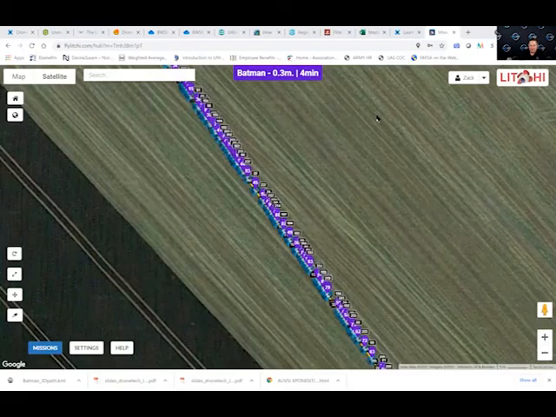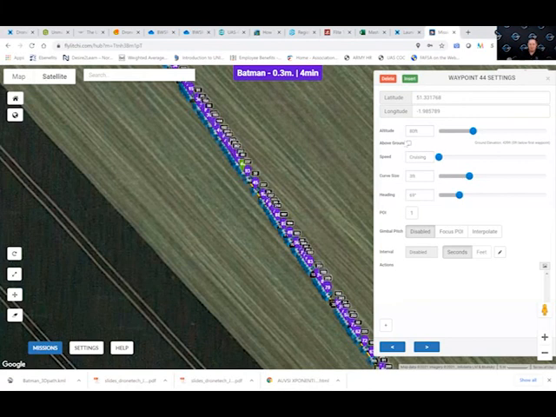Does Litchi have a terrain follow option? So in the mission hub, let me get back to it here. In the mission hub, when you select a waypoint, there is an option to use above ground. If you select that, you can do terrain following on it, but you're relying on old data, and I don't know off the top of my head how it is for this specific data from Google Maps here. So it really depends on the type of operation, but yes, you can do it.